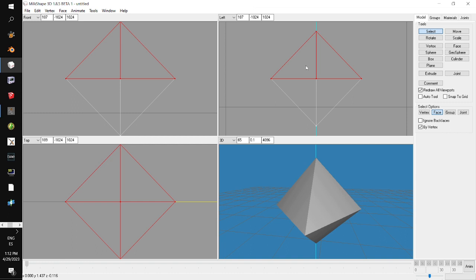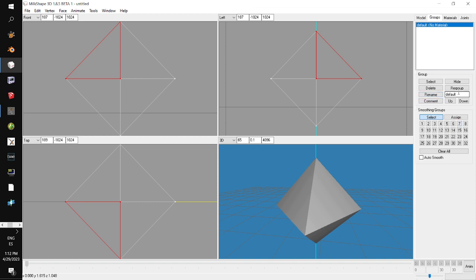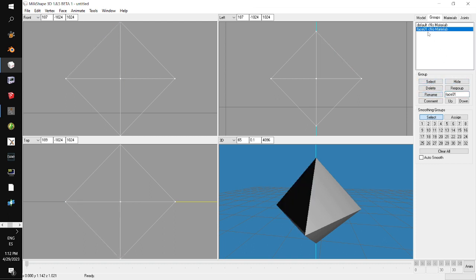It's a little bit different in Milkshape, but there are ways that you can map it more accurately. And I will show you that now. So let's start off with this face. And we go to groups and we hit regroup. Call that face 1. Okay, and then we can hide that face to make it easier to work with.